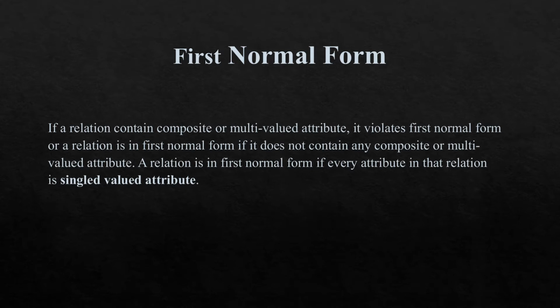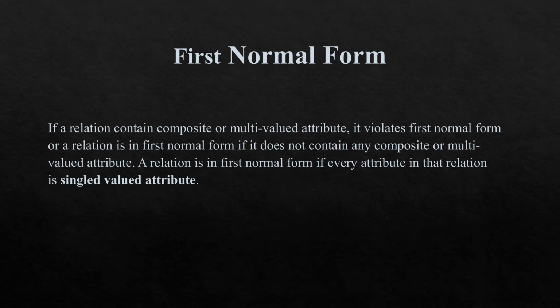Now what is first NF? So basically, before going to that, there are most commonly used normal forms. So these are first normal form, second normal form, third normal form, and fourth is Boyce and Codd normal form, that is BCNF.